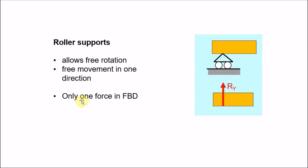So on the other side we had a roller support, similar in a sense that there are no moments at the joint, so it doesn't resist any sort of rotation, but it does prevent the beam from falling down, so there's no motion in the vertical sense allowed, so that is represented by this resisting force in the Y direction holding the structure up. But because it's on wheels, because it's on rollers, then it's considered to move in the horizontal sense. So therefore there is no resisting force in the horizontal sense. So there's only one force in the free body diagram. FBD is the free body diagram.